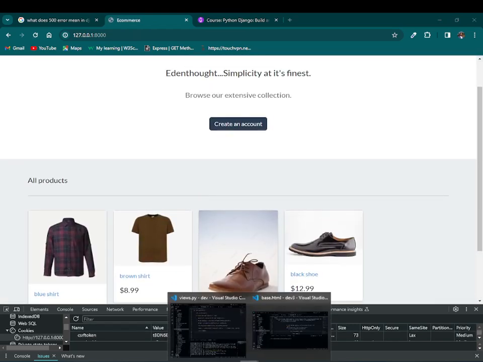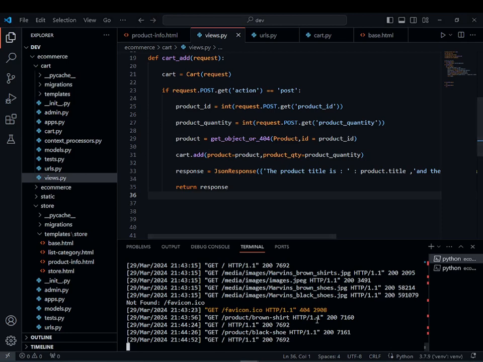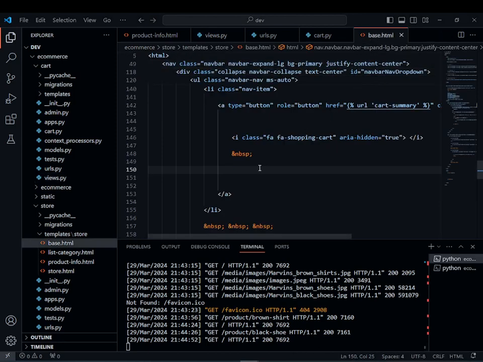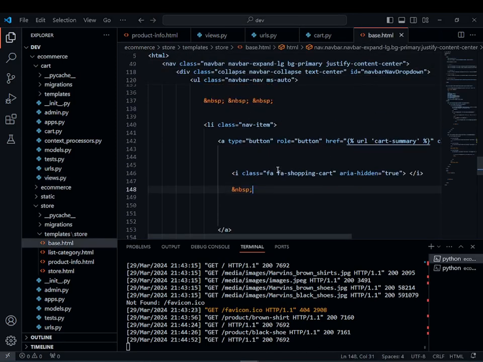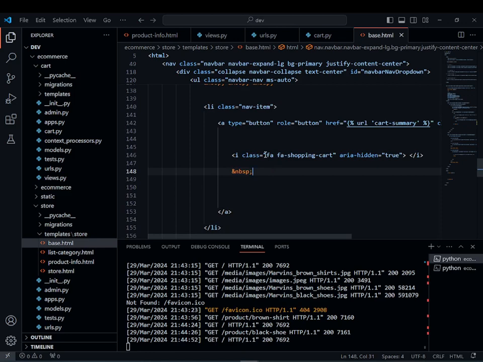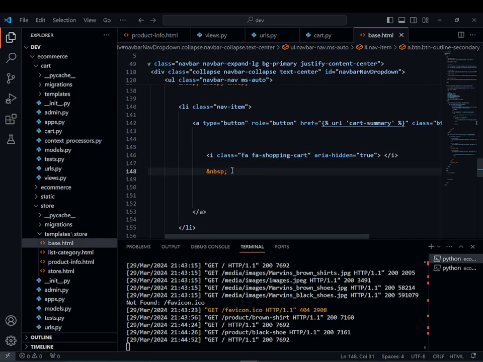So first go to your VS Code and go to base.html and find your shopping cart icon. Here, just add a non-breaking space, and after that we will add a div there and assign an ID to that div.